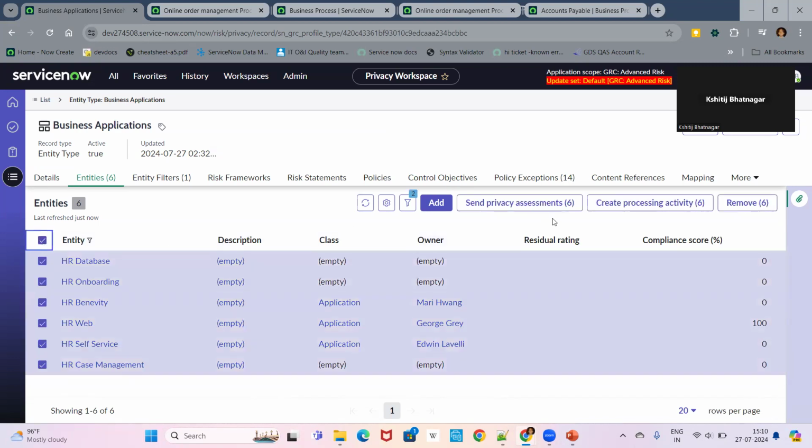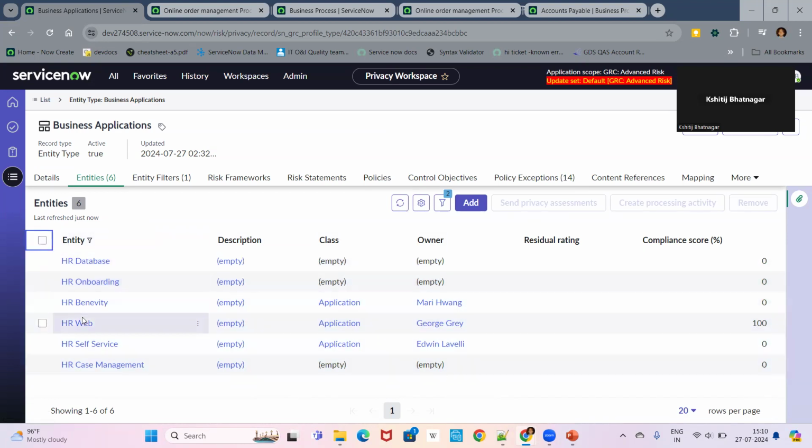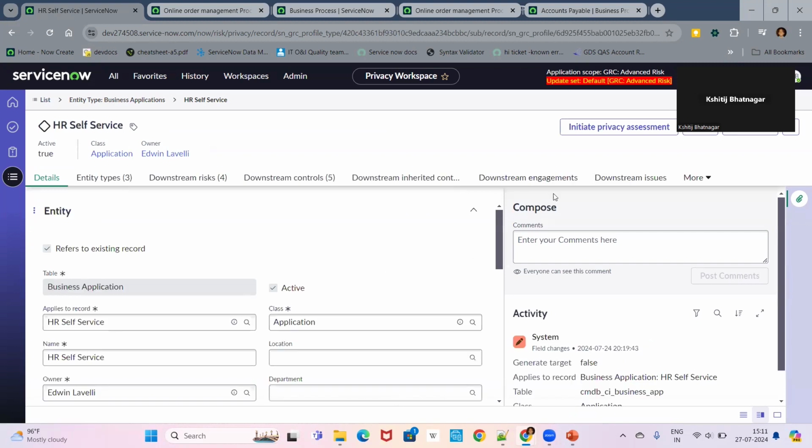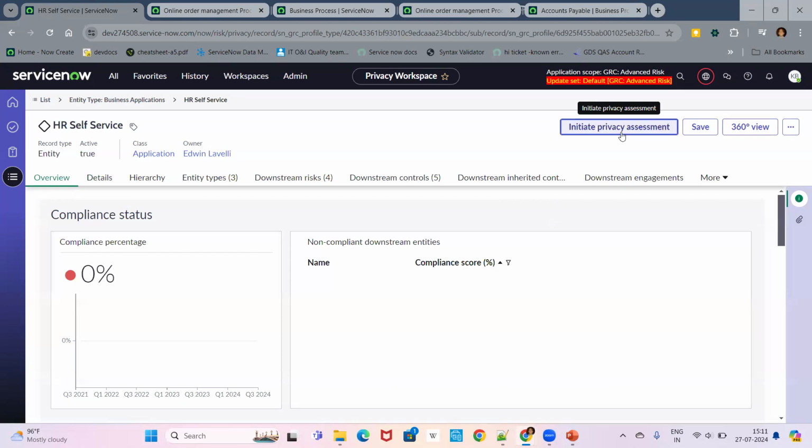We can directly send to all the selected entities, something like that, and it will be going to the owner. Or the other option is if you want to send it separately to a single entity, that also is possible. So we can open any entity, and we have an option to initiate a privacy assessment.